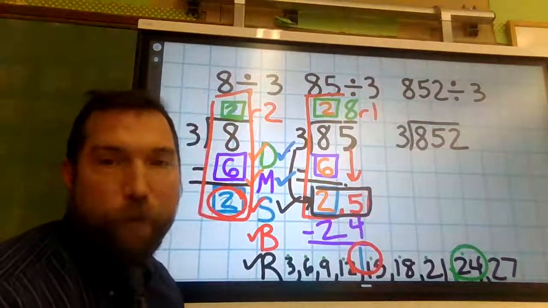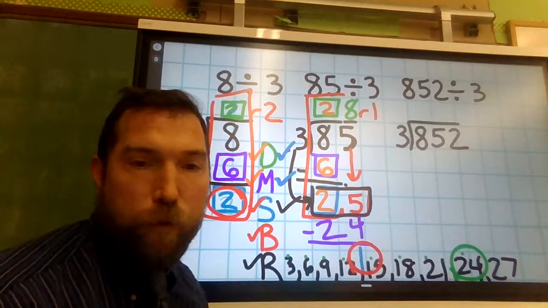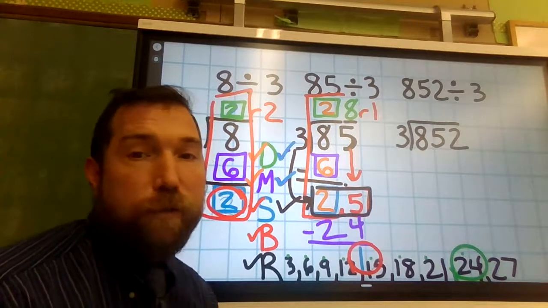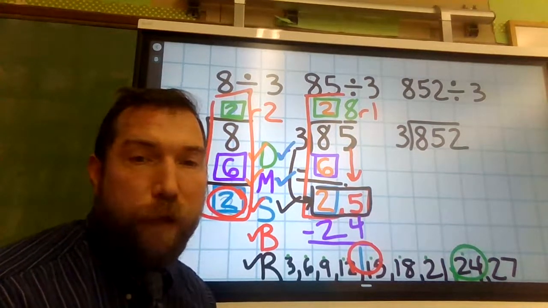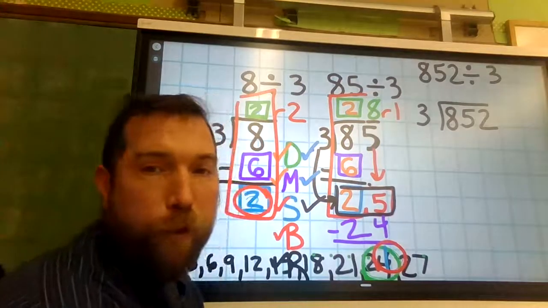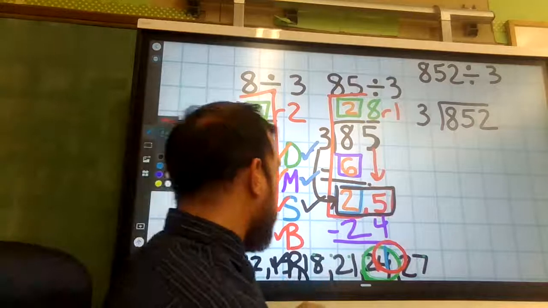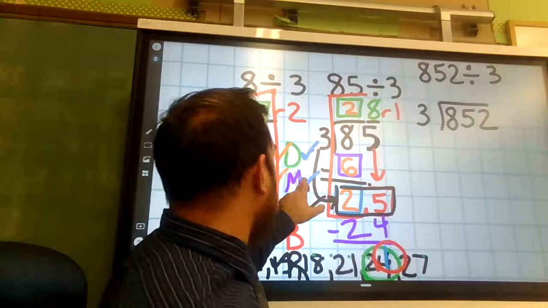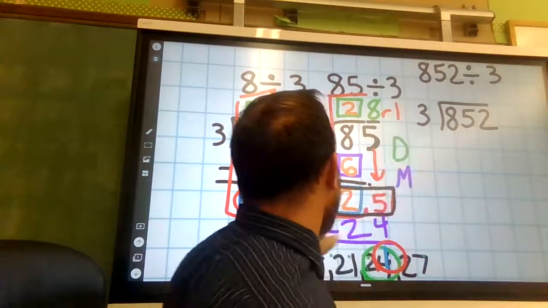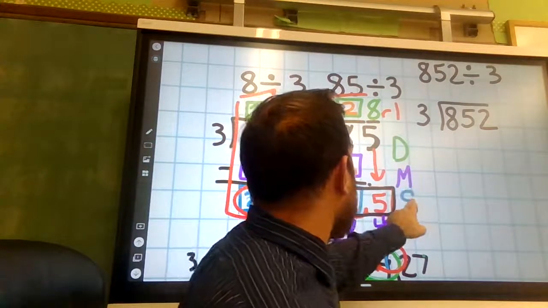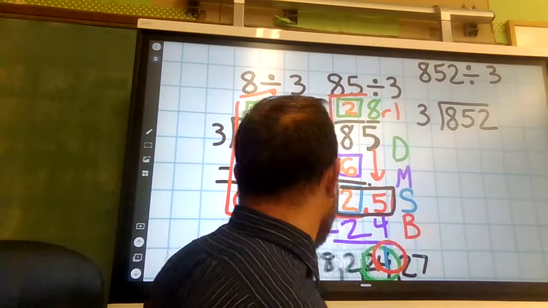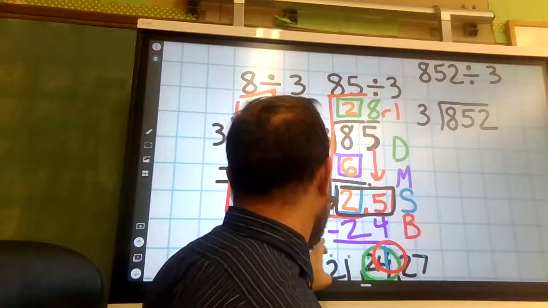Okay, and I'm going to pause it. I'm going to have to write this a little smaller. I'm going to have to clear some space. I'm going to show you basically 852 divided by 3 is the same exact beginning, just a couple extra parts at the end. So now I'm going to try to go kind of one color per grouping. All right, so I'll see if I can bring this back over here. There's my M. There's my D, S, B, and R. Oh, don't want all of that, just the R. And my R.